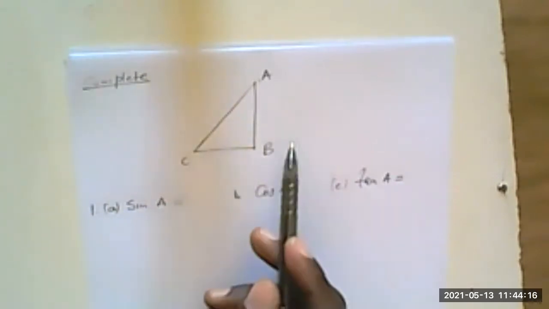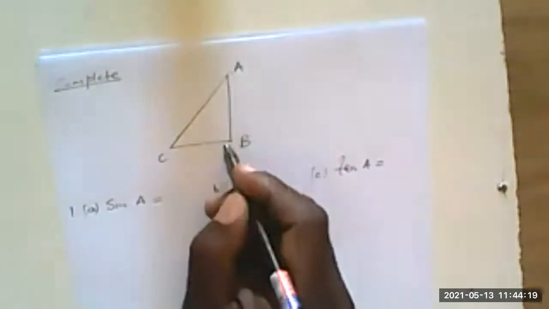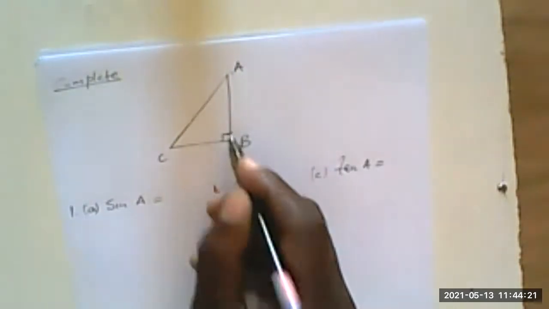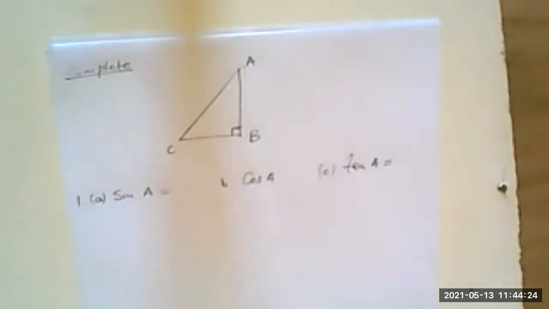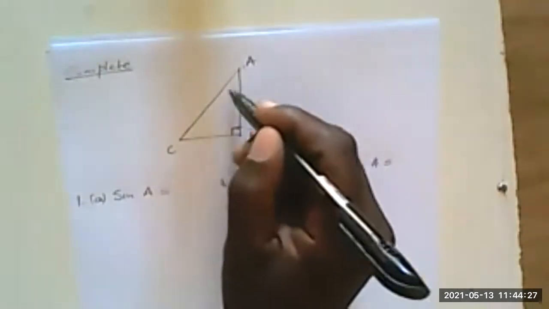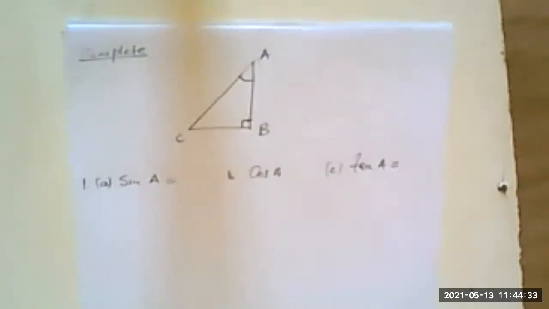Then what is the sine of this? This is a right angle triangle. And then what is the sine of A? The sine of A is here. If you don't see it quite correct, just make sure that you invert this. Then the sine of A is opposite. And then this is always the hypotenuse. And this is the opposite of the sine of A. And the opposite of sine C is this one.